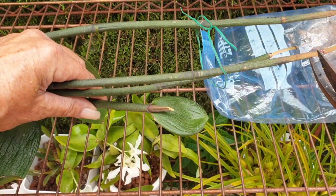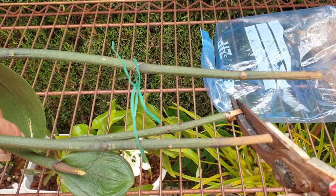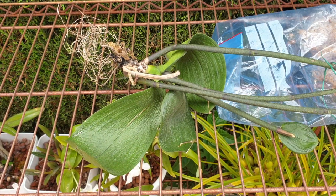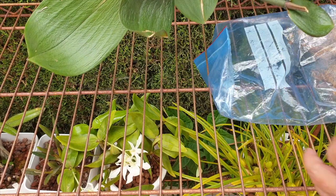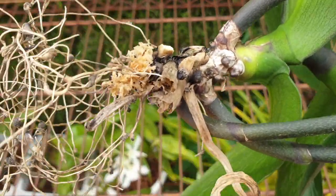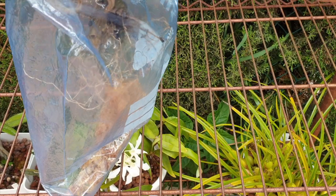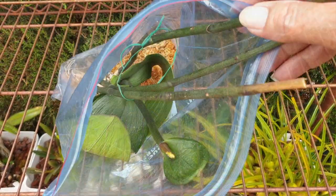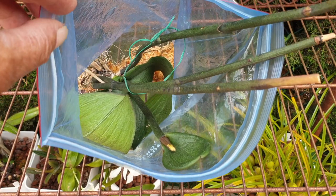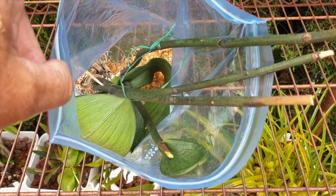Here we are with a little bit of something that gives me hope. I'm just trimming these back a little bit more. I'm going to let her absorb everything she wants to absorb. I'm only trimming it back for aesthetic purposes, and also because as she is inside in a specific area I don't want her catching on things. We're going to put her back into her bag and see if that nubbin turns into a root. I'm also going to put a little bit more plain RO water into the bag. I have not tried the fish method, bread, or onions to root her - all those hack videos out there. I have not followed any of their instructions. Maybe that's what I'm doing wrong.